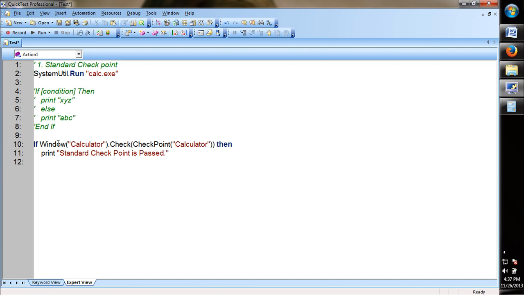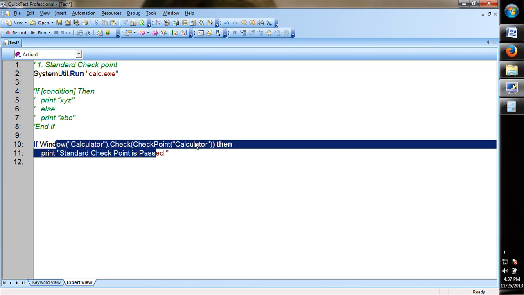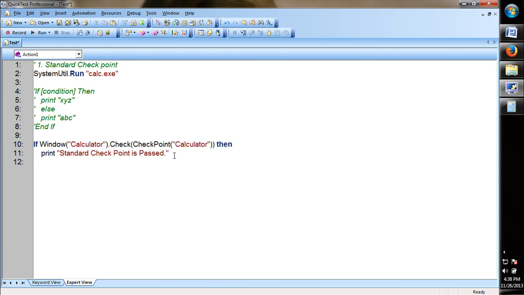So if this condition is fulfilled and that object has the same property value which we have selected, then the checkpoint is pass. Else, let's copy this and write else checkpoint is fail.